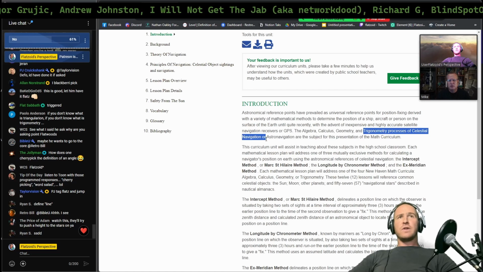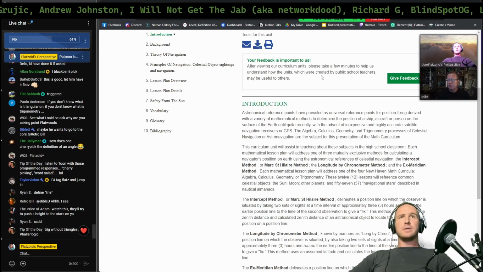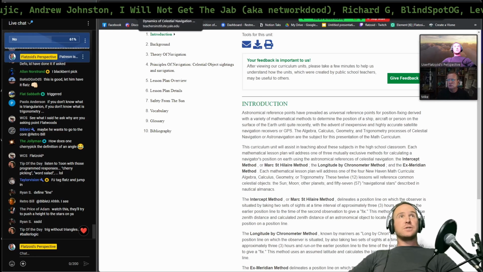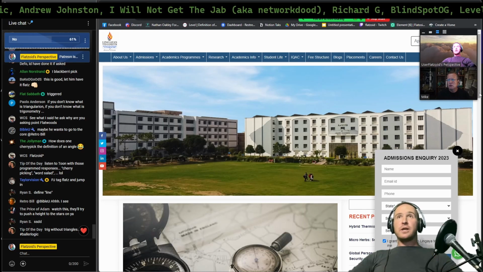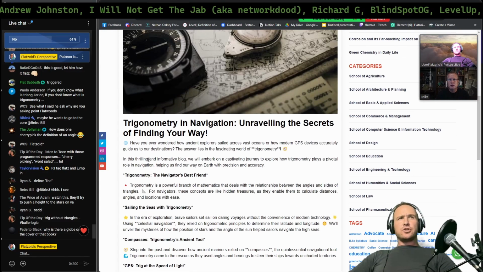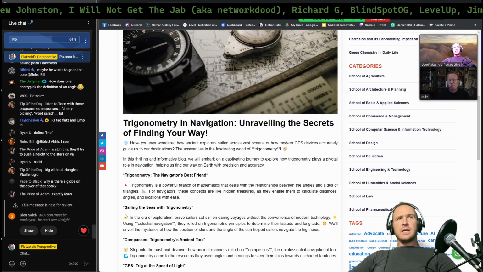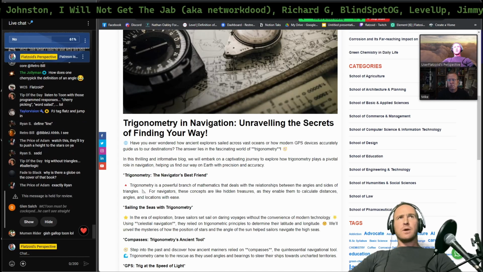Trigonometry process of celestial navigation or astronavigation, subject to presentation of maths curriculum, blah, blah, blah. Bring it up. Let's look at how it's done. I'm just first giving all the citations showing that they do use trigonometry. Well, just show how it's done there, Flatzoid. Let's look at how they do it. Why don't you want to show how it's done? Sailing with trigonometry. Okay. Let's bring it up.